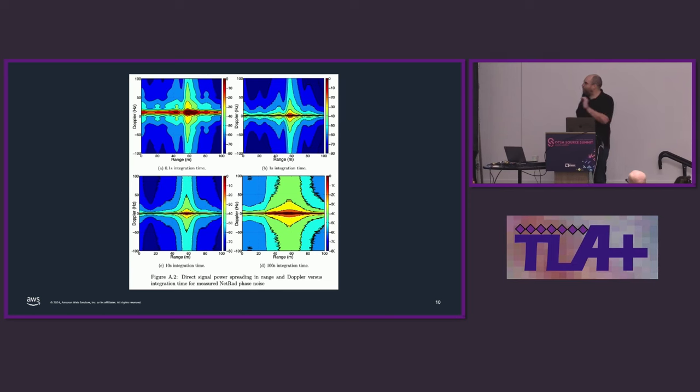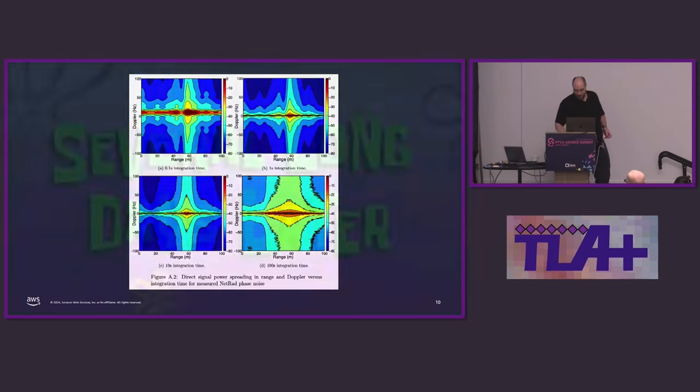But what was super powerful about this is we spent a bunch of time building up this theory of predicting how distributed radar systems work, and then we built a distributed radar system, and the system that we built performed almost exactly as we predicted it to. And there were a lot of frustrations of being at grad school and doing a PhD, but that is a day that I still remember, putting the two graphs next to each other and seeing that our predictions actually worked. It was so super cool that I just wanted to do that again and again.